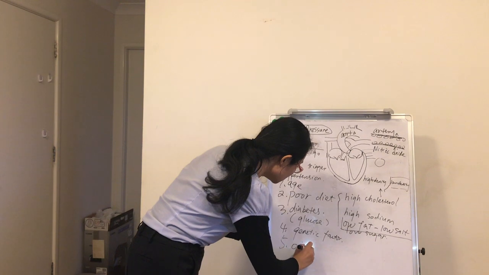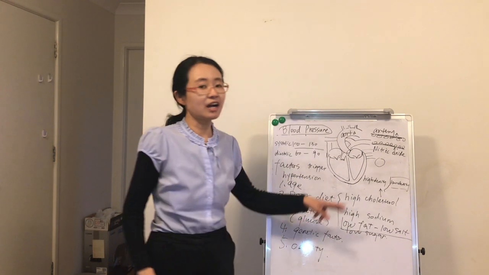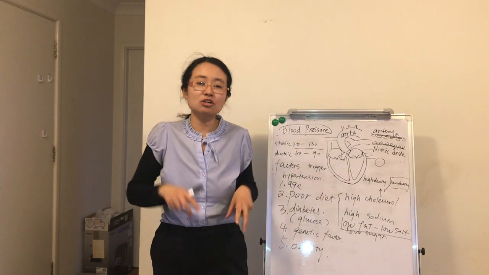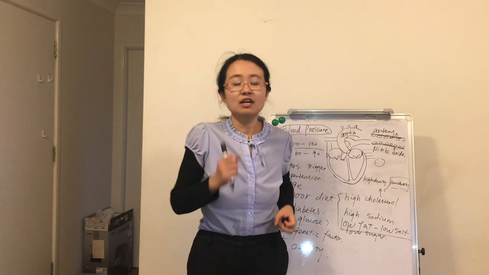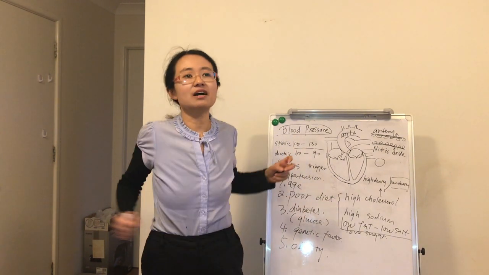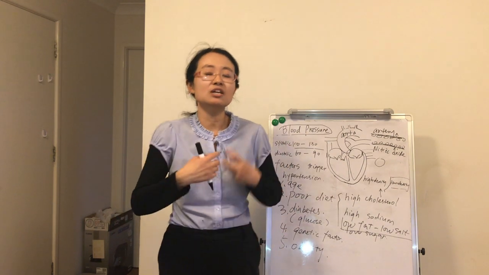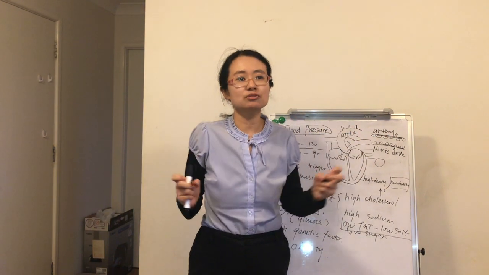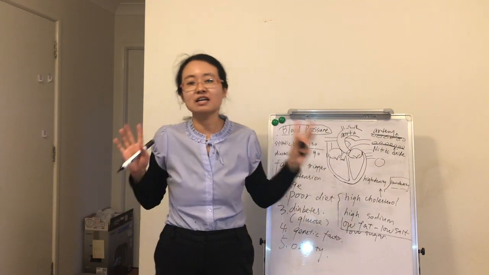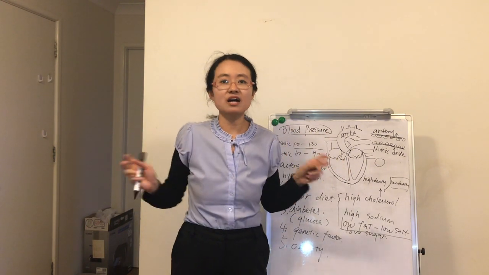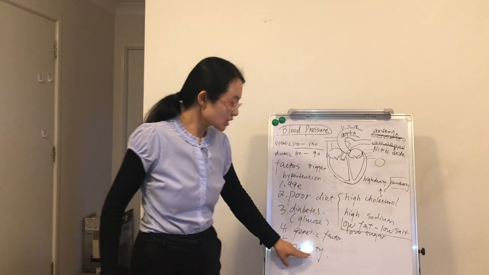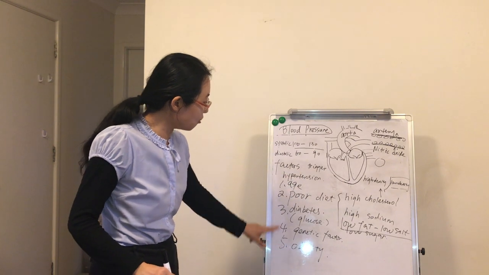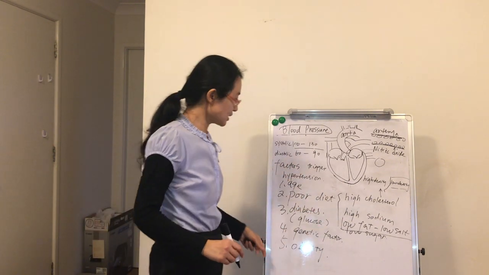Also, obesity. Obesity could trigger high blood pressure, so that's why we have to measure the weight regularly and control the weight. Now, the best way to control weight is to do exercise, have enough exercise. Exercise could promote your blood circulation, make your blood vessels healthy, and reduce the damage. So exercise is actually effective in treating all different types of health issues. Lose weight. Now, these are the common reasons for hypertension.